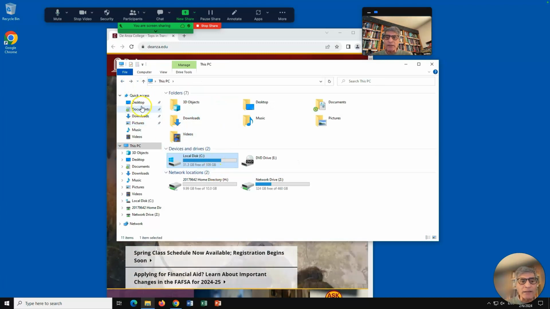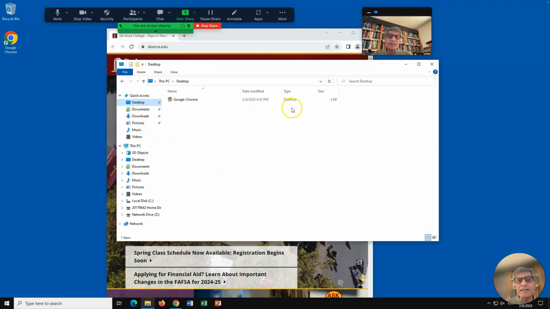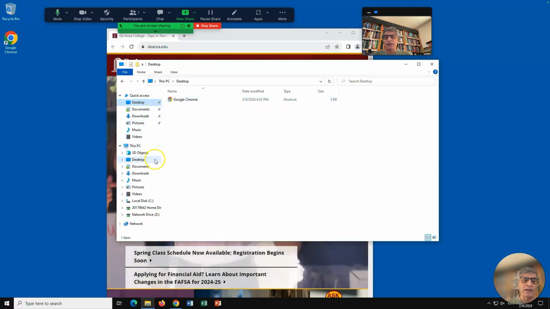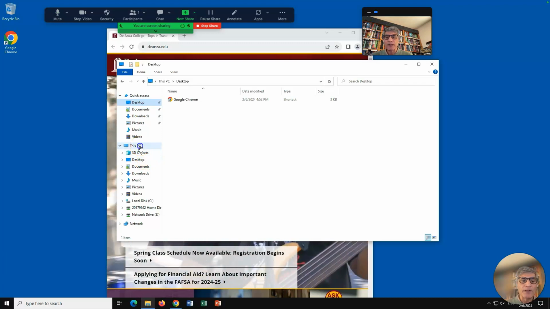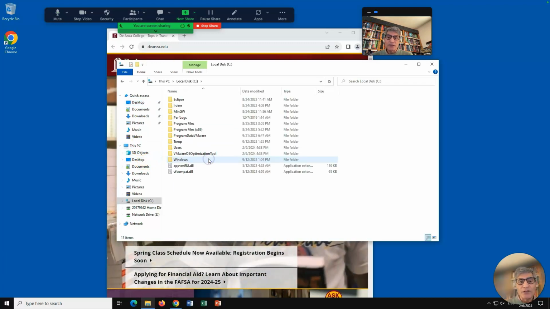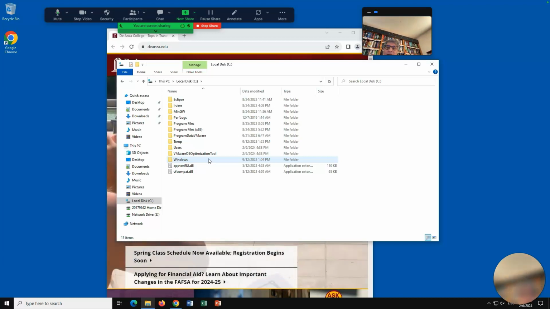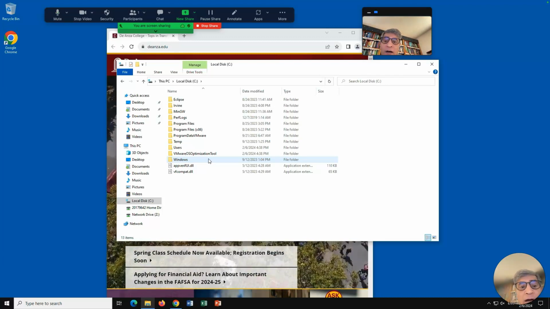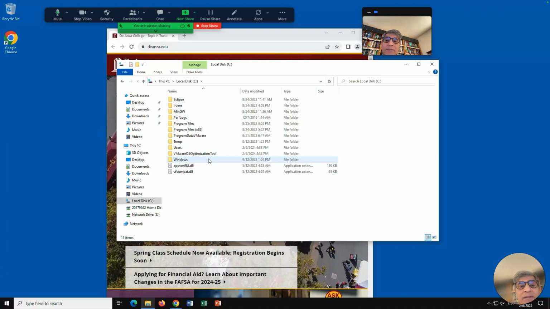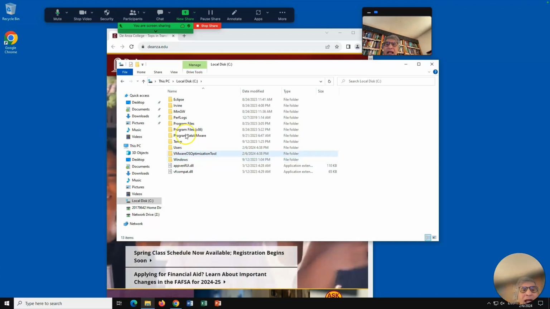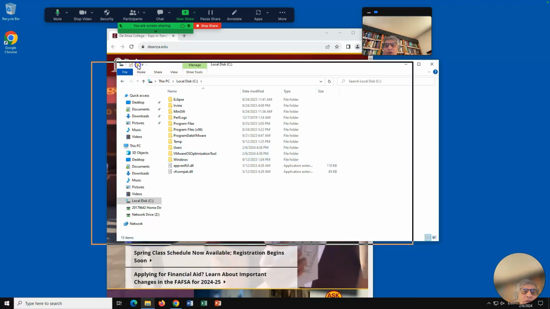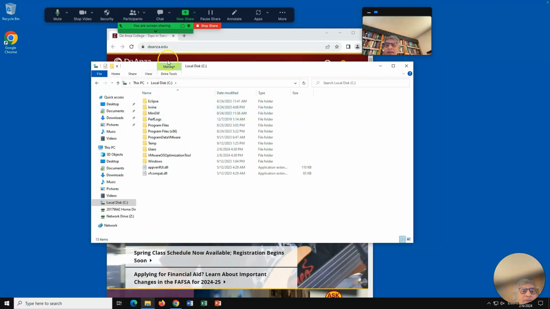So I want to go to my desktop, or somewhere else, and I need to have, so let me see if they have downloaded. So this PC, let me see if they have this 32-bit library. So it seems that they don't have it. They have not downloaded the 32-bit template for us.